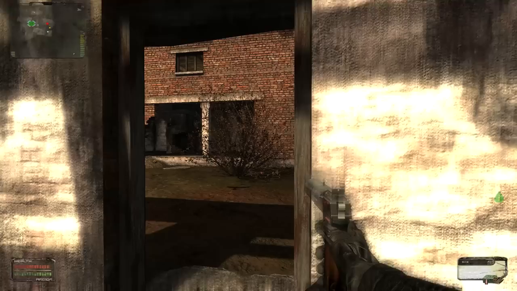We got a guy on this side. I don't know if he's coming out or if he's going to try and shoot us through the window. It could go either way. Let's just get out of here.